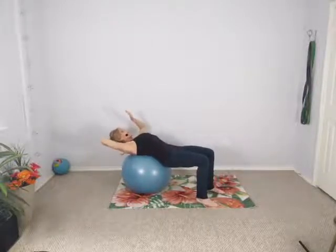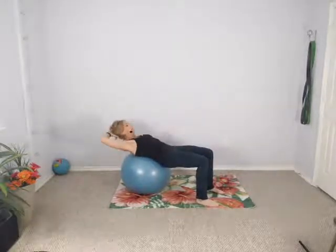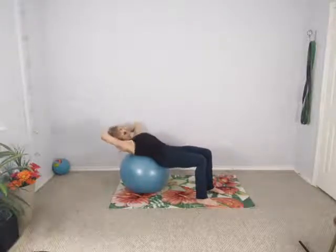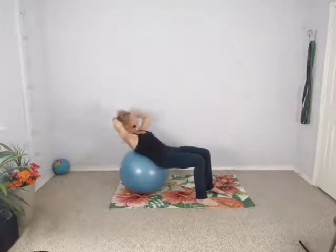So we're kind of dropping back into an extension of the spine. Inhale. Exhale. Tuck the tail under. Peel your upper spine up off the ball and squeeze those abdominals inwards. Inhale, breathe, drop. Exhale, lift. Drop down. Exhale, lift.